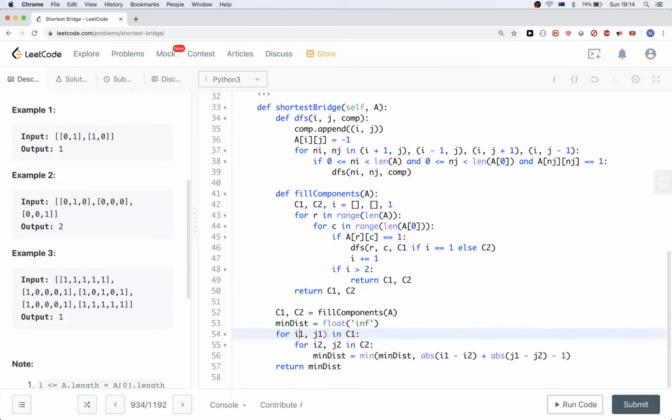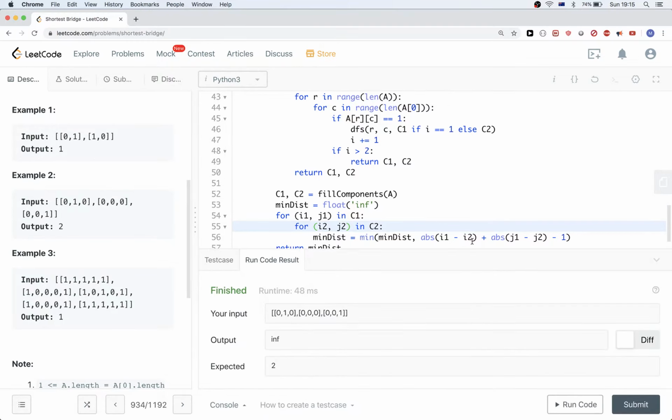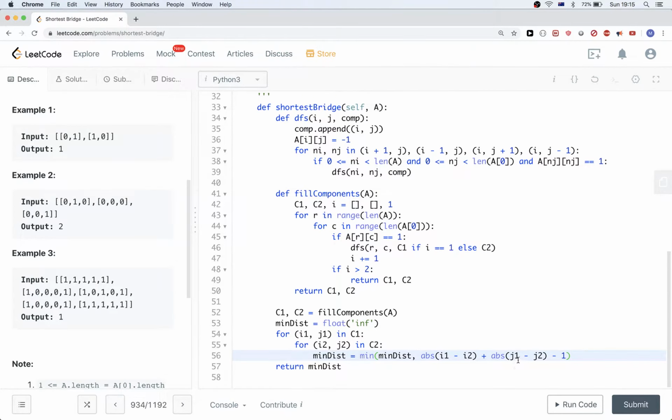Maybe this is, let's just, shouldn't be a problem, but so this computation is correct, it's valid.